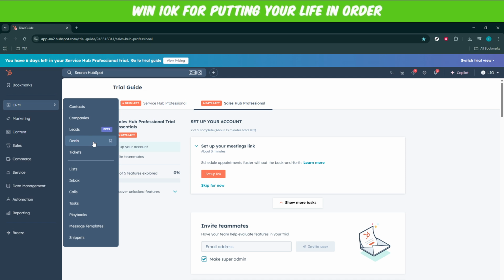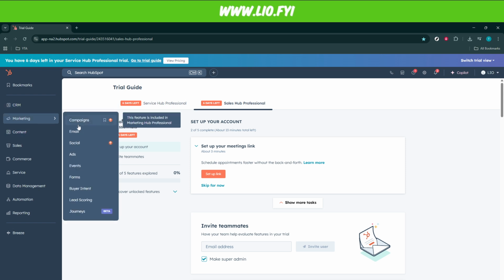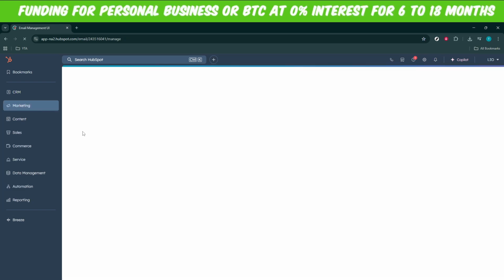Now that you are in the CRM section, it's time to get down to the business of sending an email. In the CRM interface, spot the option labeled Email and give it a click. This takes you to the email management area where you'll find all that you need to set up and manage your email communications. HubSpot's email tool is integrated seamlessly into this section, making it straightforward to start your email marketing journey.